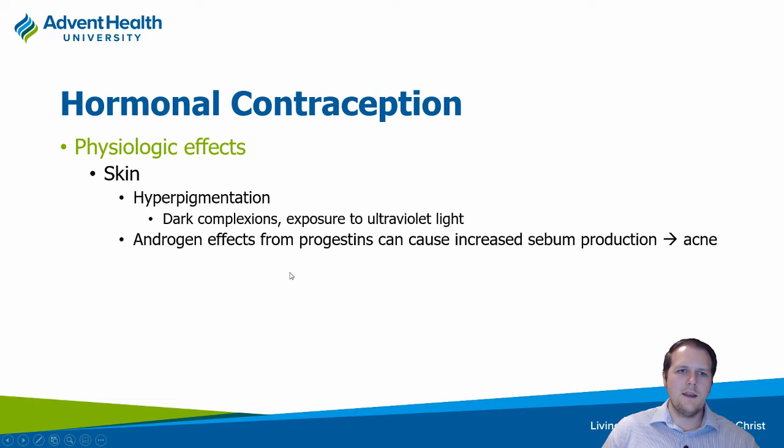Again, we mentioned the hyperpigmentation effects you can see here, typically more often with darker complexions, which can be somewhat reversible with time once they're off of the medication. And then note that the androgen effects, maybe from the estrogen a little bit itself, but also from the progestins, can worsen acne for some patients. You'll find that sometimes hormonal contraceptives can help treat acne, but for some patients, the androgenic effects are too strong and can worsen it. So sometimes it's a matter of playing around to find out what works for your patient.